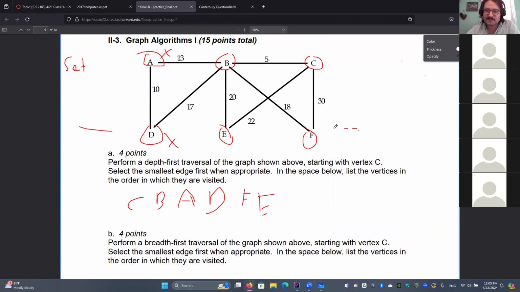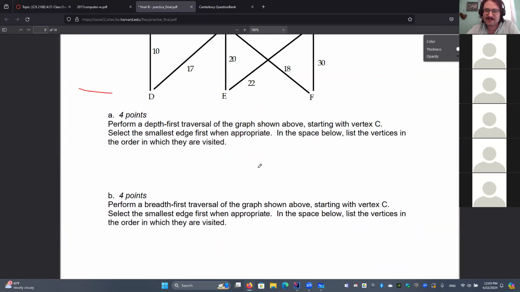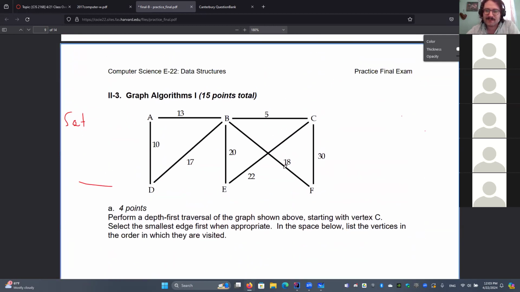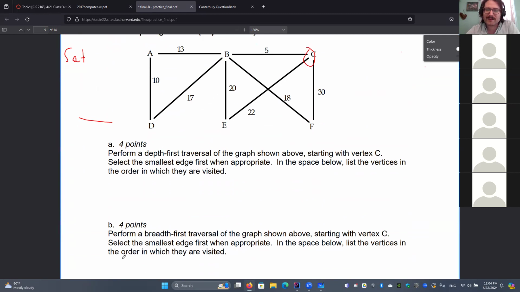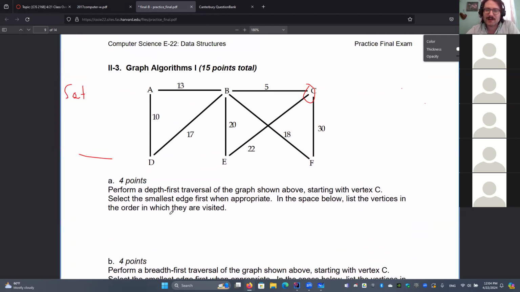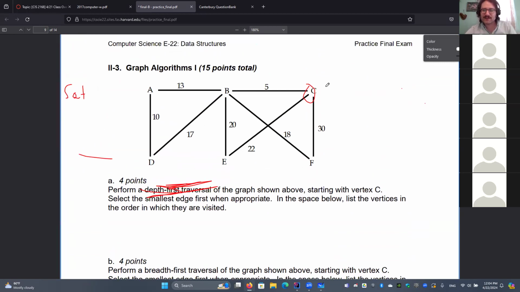Okay, where is that thing now? There it is. There we go. Okay, so breadth first search traversal. Start at C, and break ties alphabetically. This is even easier. It says breadth first, so I'm just going to scratch that out here so I don't have to scroll. So C, we start at C, and then we go to B, and then we go to E, and then F.